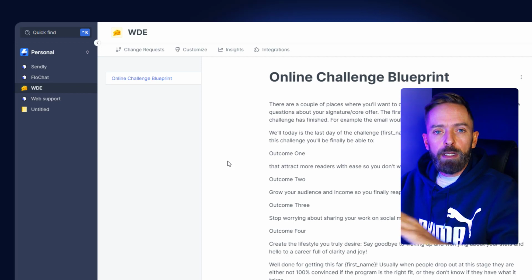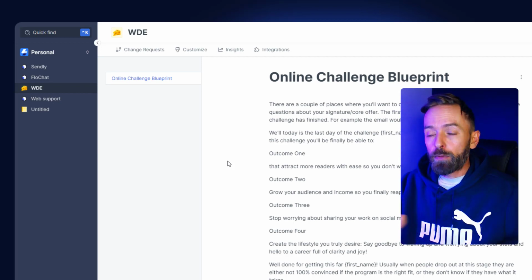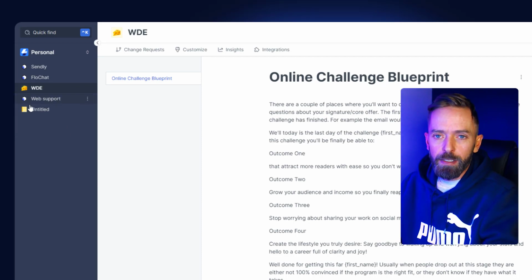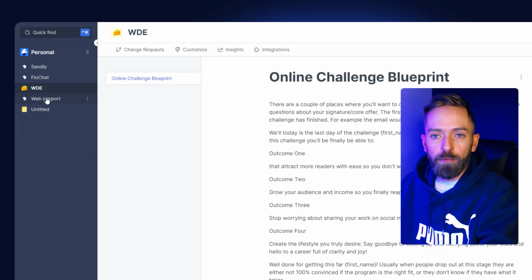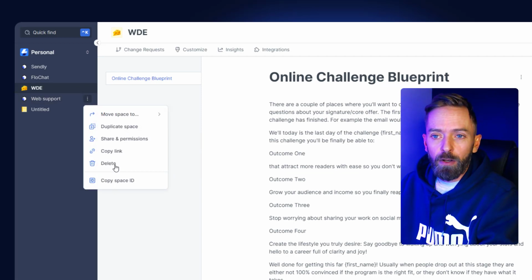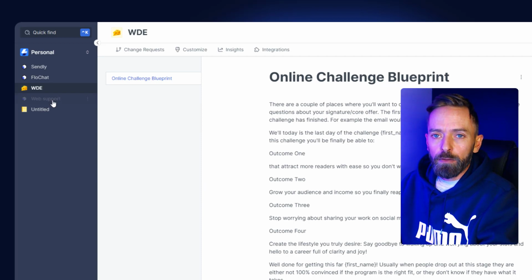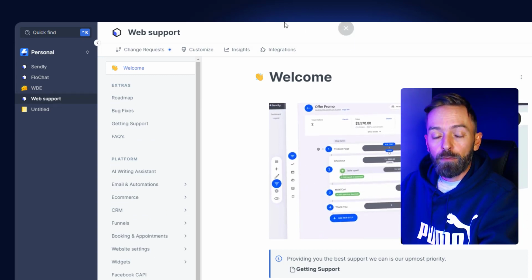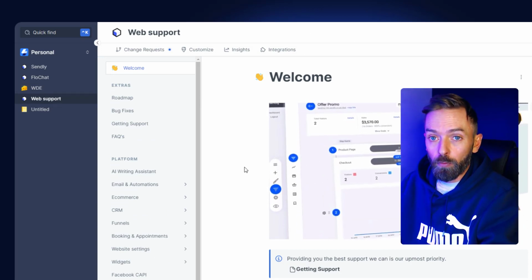Before this, we went ahead and downloaded their entire knowledge base from that website and put it inside of this web support. I'm simply going to copy the space ID from here. I'll show you the actual content here. As you'll see, we've got the entire documentation all extracted from that website support documentation.